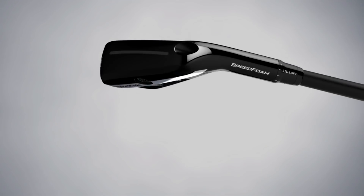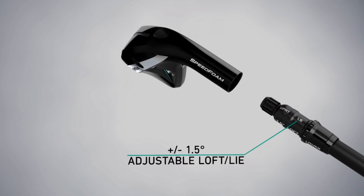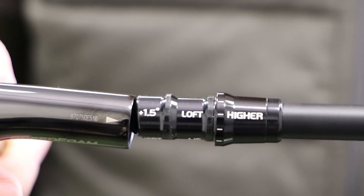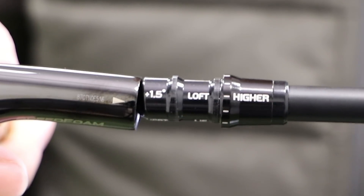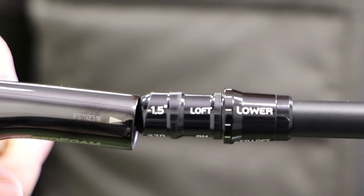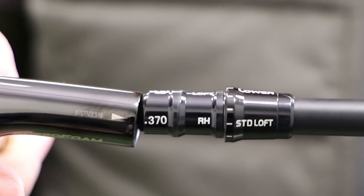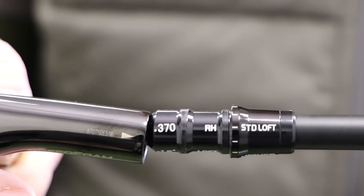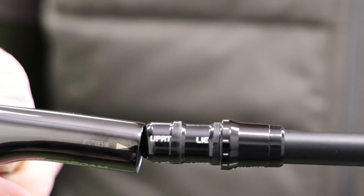It was also easy off the fairway for par fives. In terms of the hosel setup, because I like the face angle to look a little more open, I use the lower loft setting. You've got four settings — although there are variations in between — high gives a slightly closed face, low gives a slightly open face, standard, and then upright, which is a little more draw-orientated than the standard setting.